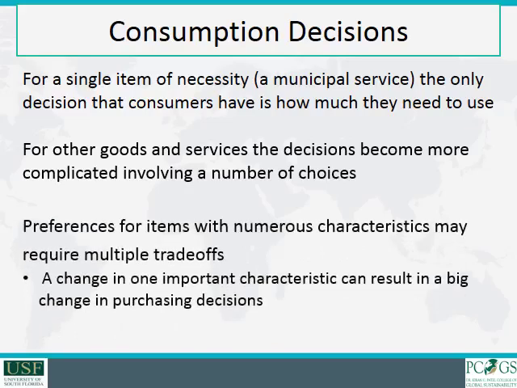Some items will have many different characteristics requiring multiple trade-offs. A change in one important characteristic could result in big changes in purchasing decisions, especially if it significantly adds to the price. Consider the purchase of a car. Unlike a municipal service, purchasing a car requires making a number of choices. First, a car is one very large element in a bundle of goods that a consumer might buy. Consumers will have to choose from a wide variety of car characteristics or options. These include the size, safety features, style, fuel efficiency, etc. Trade-offs may be required within the bundle the car finds itself in, and trade-offs will almost certainly occur among all of the available options.